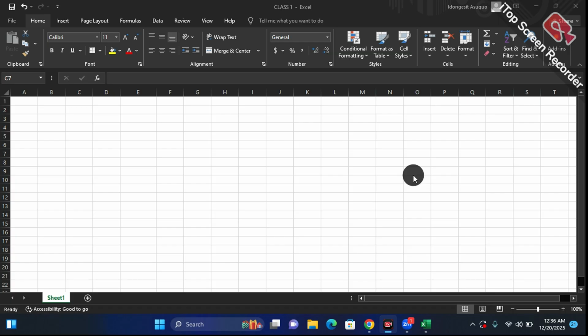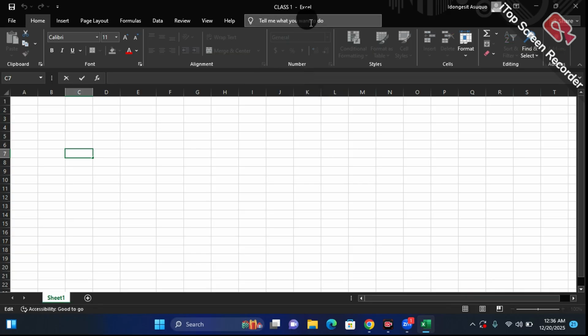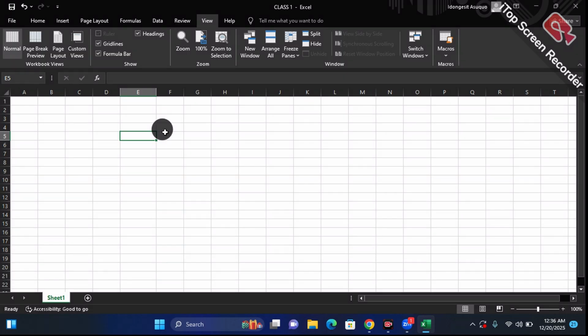Using your mouse or touchpad is simply using your cell pointer to pick anything you want to pick, or do whatever you want to do in Excel. This is called the cell pointer, and you pick any cell, or move around the Excel worksheet.